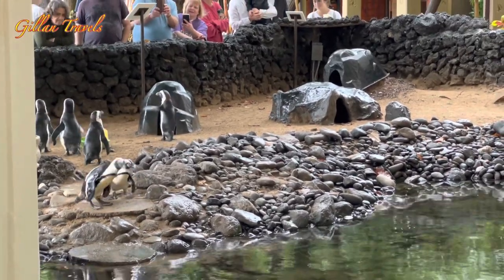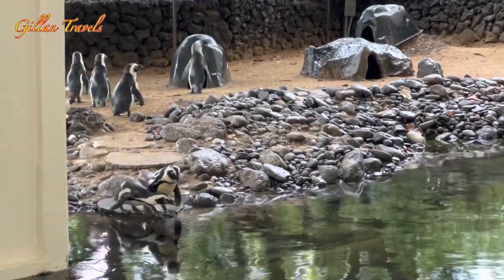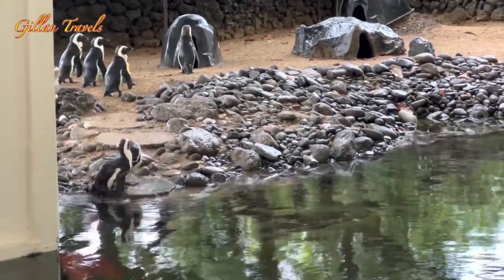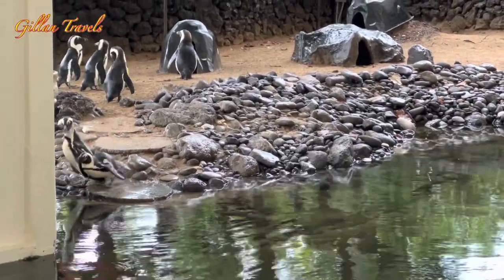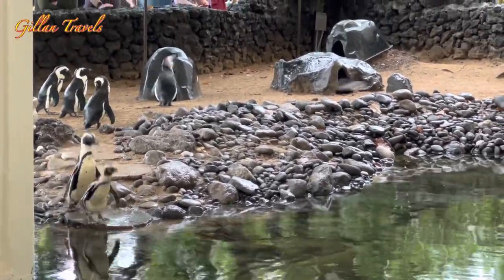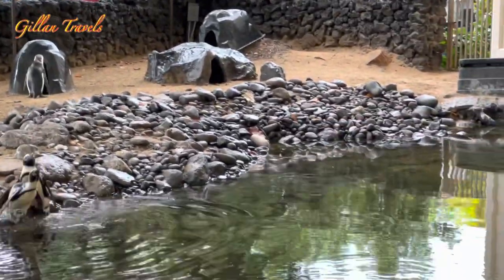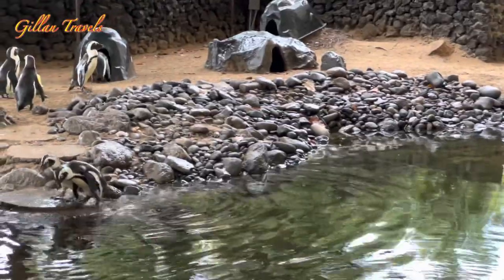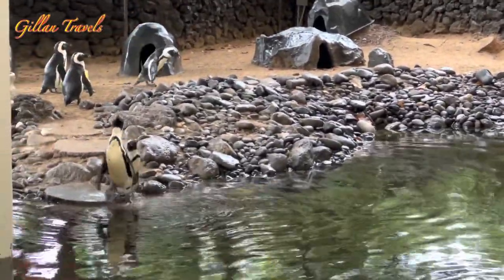Now, we do have three males and three females. Walking down to the bottom step here is my power couple. This is Nahu and Buddha. Nahu and Buddha are the most dominant pair here in our colony. Nahu is the smallest one. She's the oldest penguin at 18 years old, and she's my most athletic penguin. Buddha, on the other hand, usually just lets Nahu catch the fish, and then he tries to steal it from her because he's not very good at catching, but he is our largest penguin.